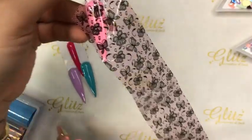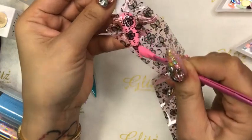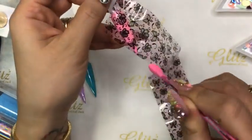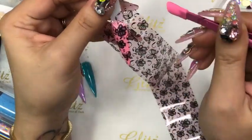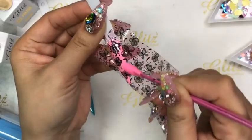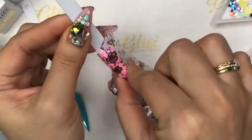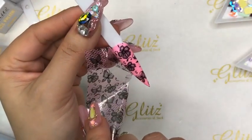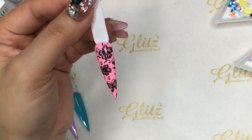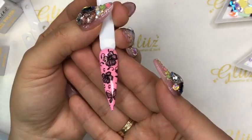Using the dual-end tweezer, give it a really good rub. Now, if you love this lace with just the butterflies and the flowers and you don't want to do anything else, great, you just top coat it with either a shiny top coat or a matte top coat, and then you heat it for 60 seconds and you're good to go. Ta-da! It's so stunning. That's it. All right, everyone, we just top coat and then we're good to go.